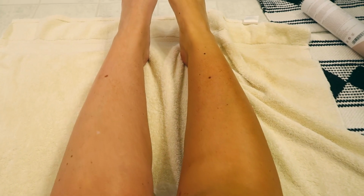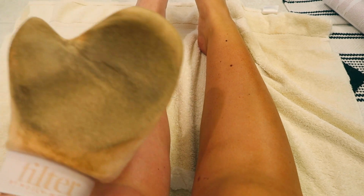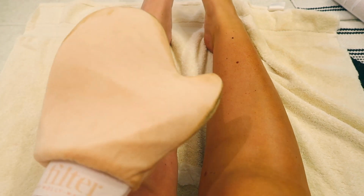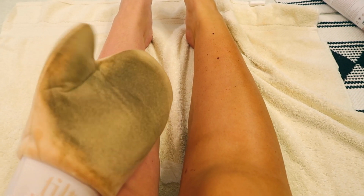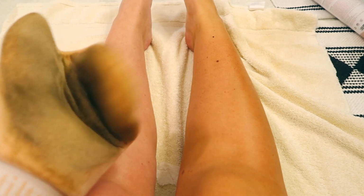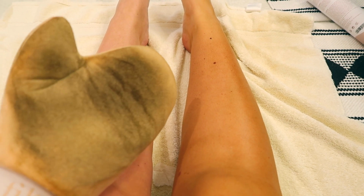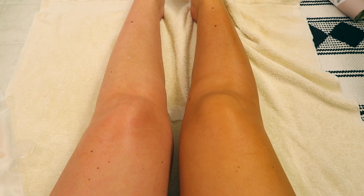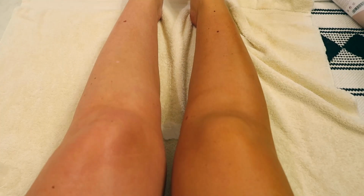Okay, so here is after one layer, so obviously that's the before. I do like the fact that the mitt is so light, because then I know which side I've used. When normal mitts are black, it's like, which side was I on? I can't remember. The thumb is a bit awkward. It's kind of in the way, although it does feel very easy to hold on to. It's a little bit awkward when you get around crevices, because you have this random little thumb just poking out. But that is what my legs look like as of now. So there's my feet, legs, knees are looking nice.